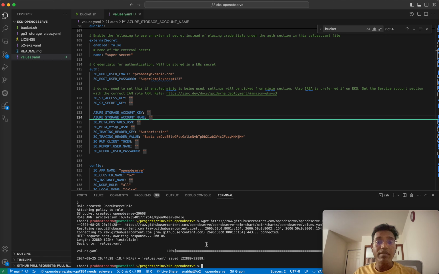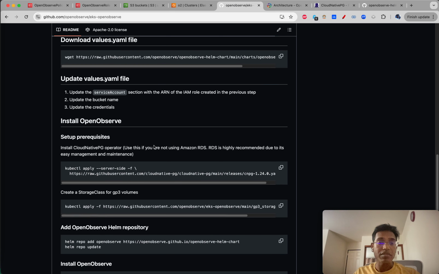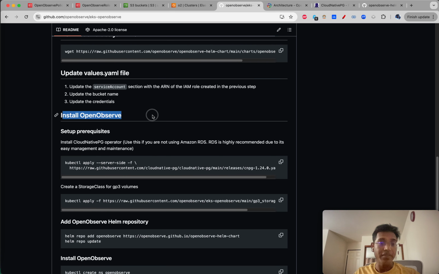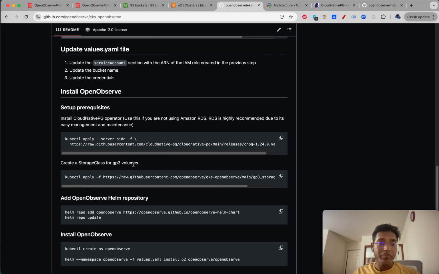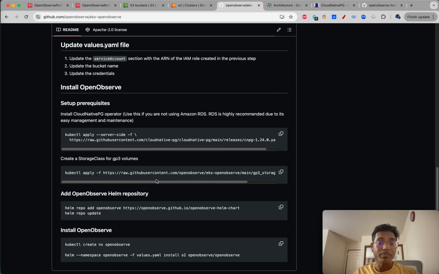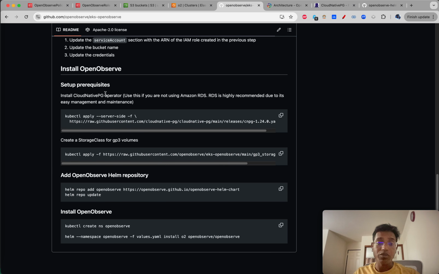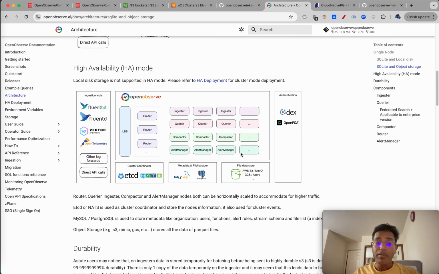So now, once this is done, let's move on to the next step, installing OpenObserve itself. Fantastic. But before that, we need to set up some prerequisites. And the first one is Postgres. Remember, we created this particular section about S3 and any access that is required for S3. Now, all the files that are going to be in S3, we need to create a list of that. That list needs to be maintained somewhere, and we'll be using Postgres.